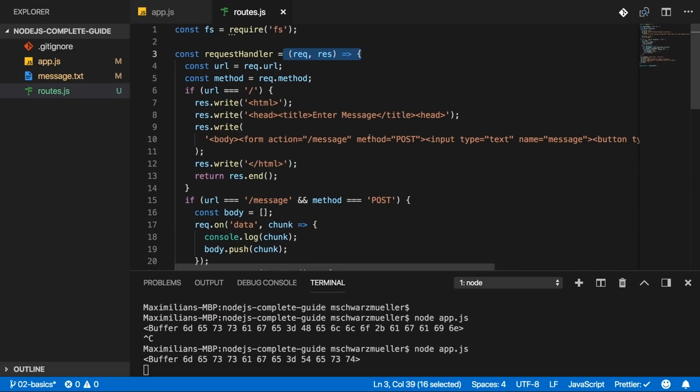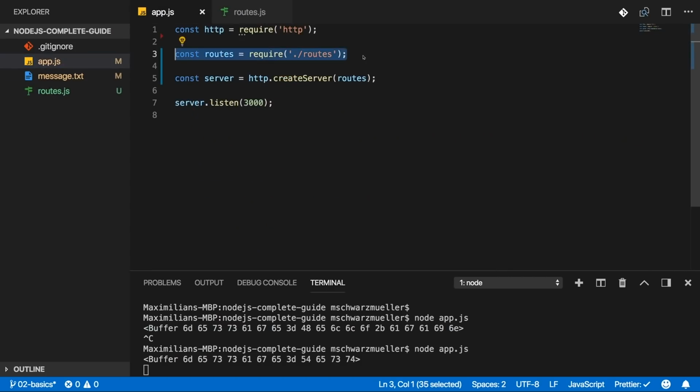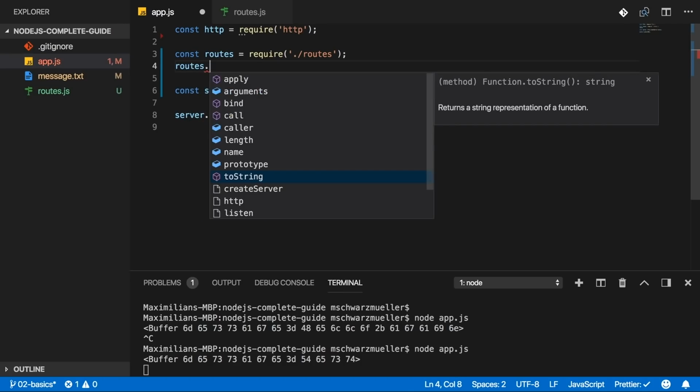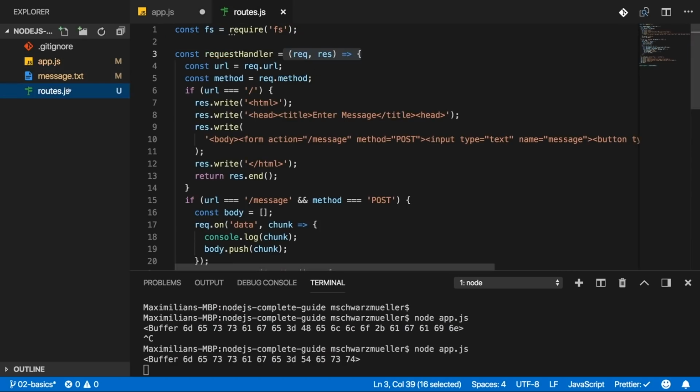Now, one important note about Node's module system: the file content here is actually cached by Node, and we can't edit it externally. So if we somehow would define routes as an object and we try to add a new property on the fly here, this would not manipulate the original file. So this is basically locked, not accessible from outside. We can only export stuff that we can then read from outside. Though you could have functions which you export that start changing stuff inside of that file, but let's not make that too complicated for now. We'll see all of that throughout the course, obviously. For now, we have that connection.